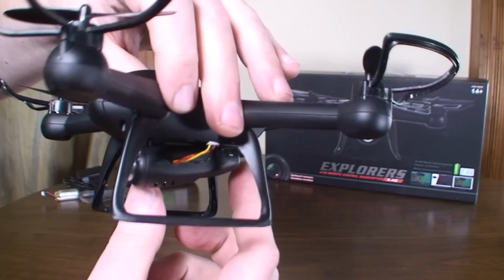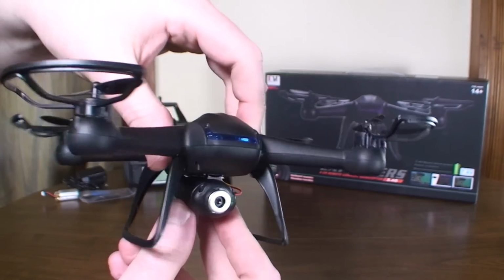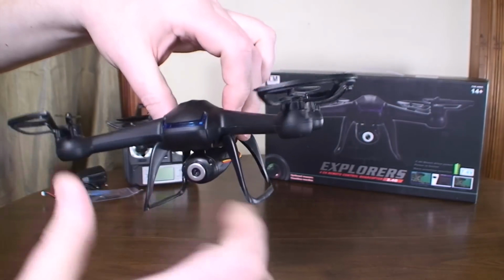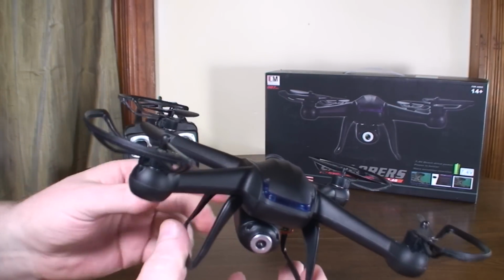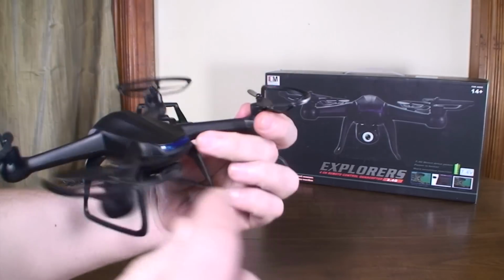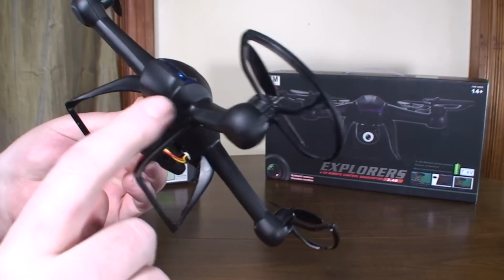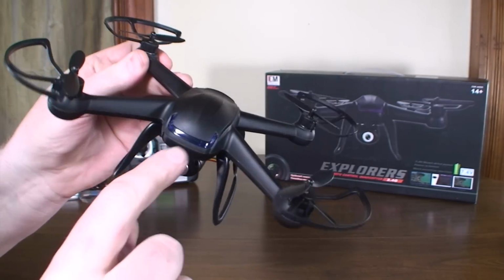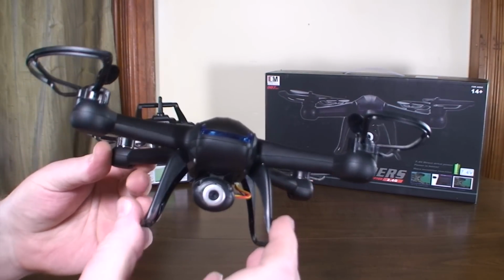The camera is kind of interesting. It's like the Cyma X5C camera, but it looks so big on this little quad. It kind of makes it look like it's a flying eye. But it is going for this 007 Spy, spy drone look. It has this kind of like Knight Rider LED across the front, another across the back. There's no LEDs out on the motor mounts or arms or anything. You just have these blue strips in the front and back. So kind of a neat look to it, but definitely not a night flyer.